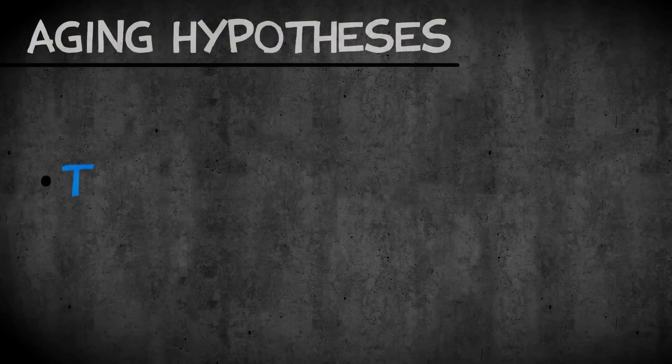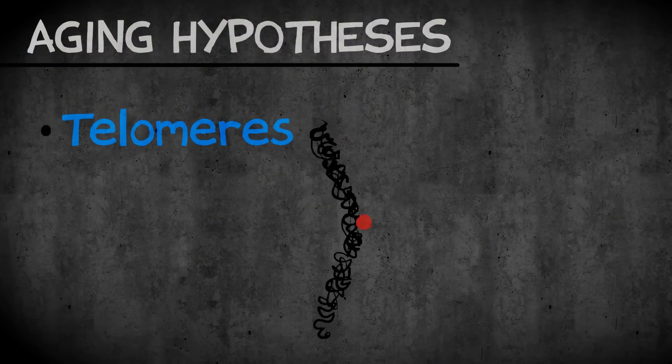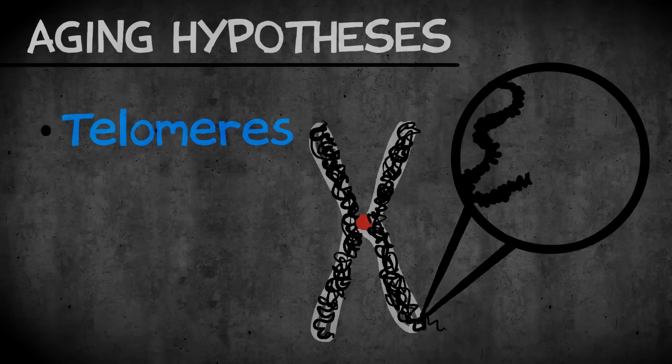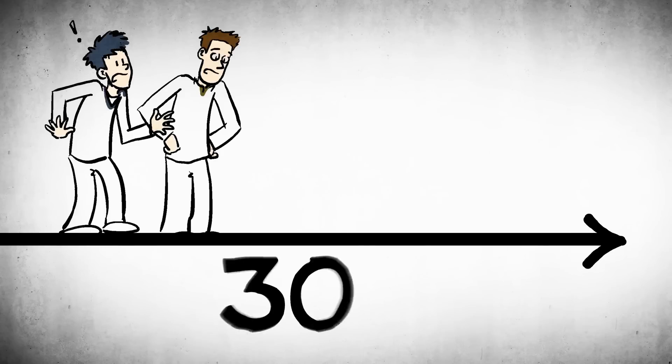There's also things like the telomeres. Telomeres are the tips of chromosomes, and they shorten with cell division. But because it occurs with age as well, people say maybe this drives the process of aging. So after about age 30, your chances of dying double every eight years.